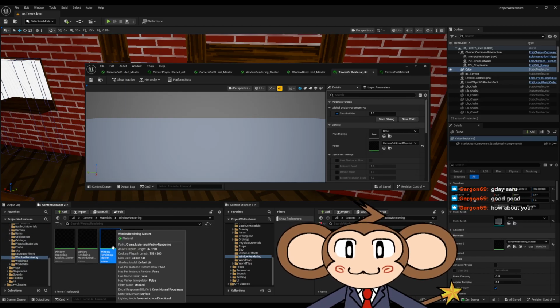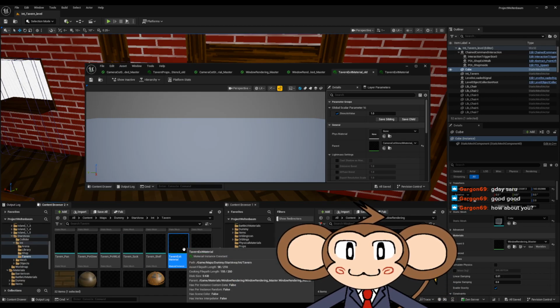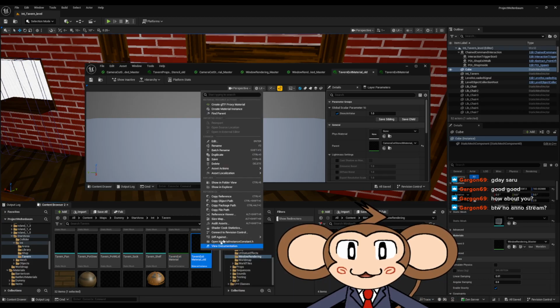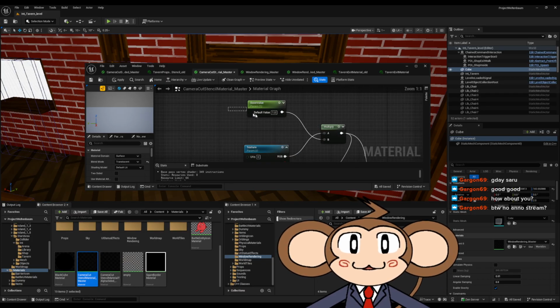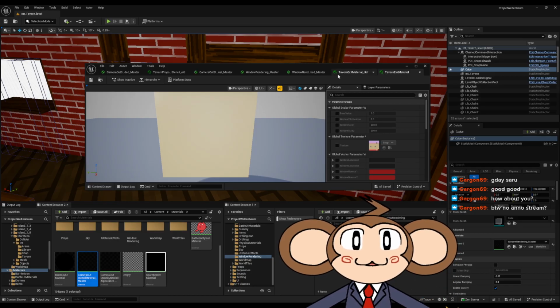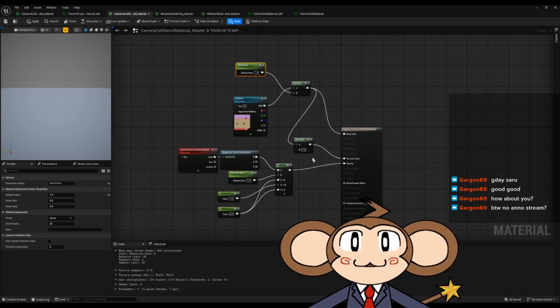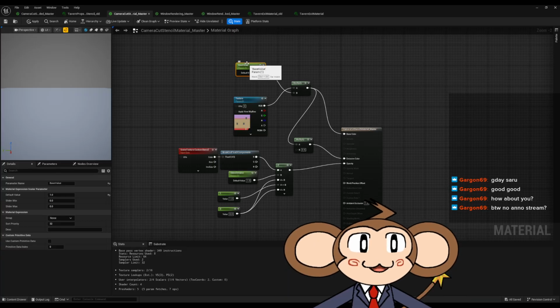Find parent. Window? Ah, I need this one. So base value is here. Wait, did I just mix up things? Yeah, here. I need that. So base value is still something we need.